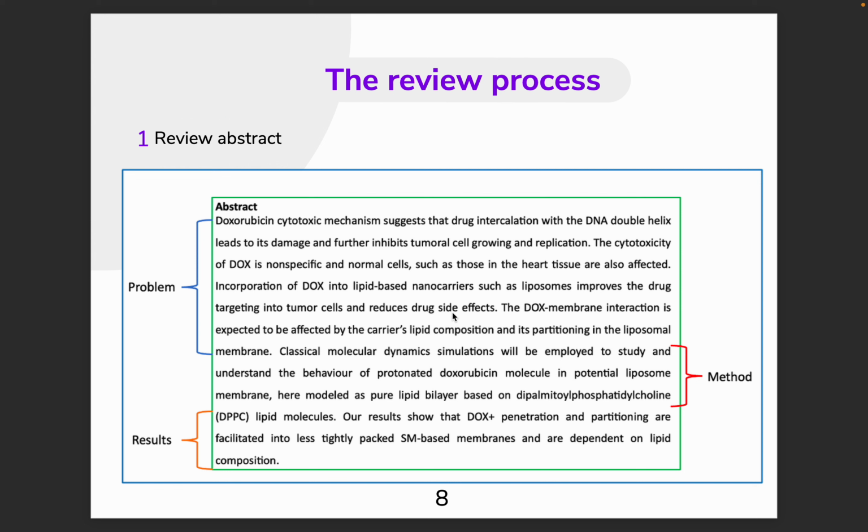Maybe when people take this doxorubicin drug, what it does is that it targets the cancerous cells and kills them. But once it kills the cancerous cells, it also tries to kill some of the normal cells within the body. So what this article was trying to do is, okay, can I design something, maybe a nanocarrier, that will transport the doxorubicin molecule to kill the cancerous cells without killing some of the normal cells, right? So that is the problem. The problem has been defined, and the publishers know that, okay, this is what we intend to do. Now the next part, the method they intend to use.